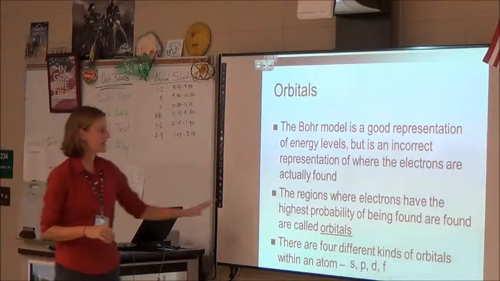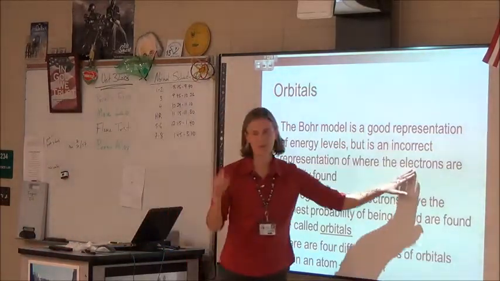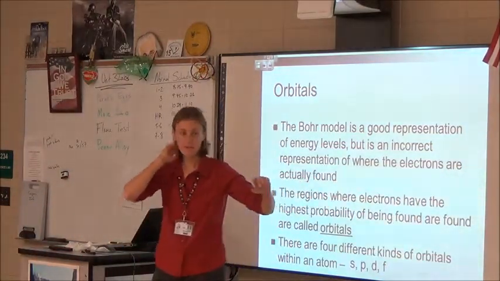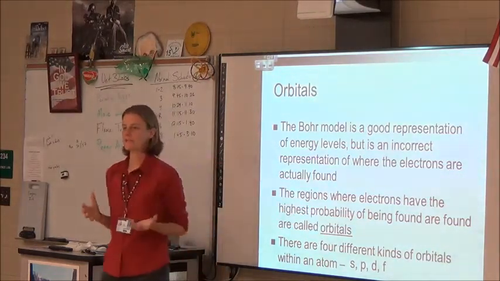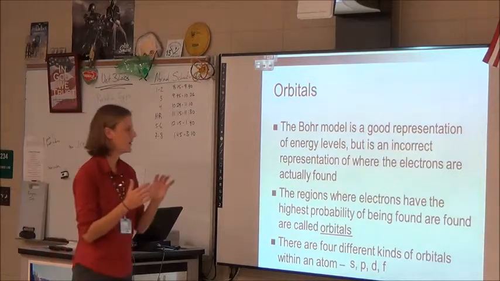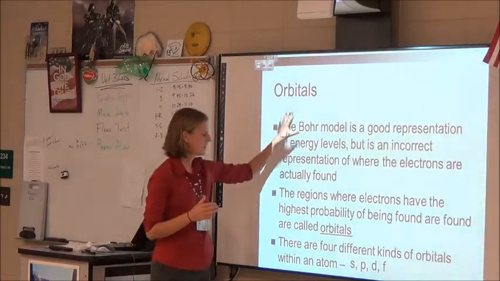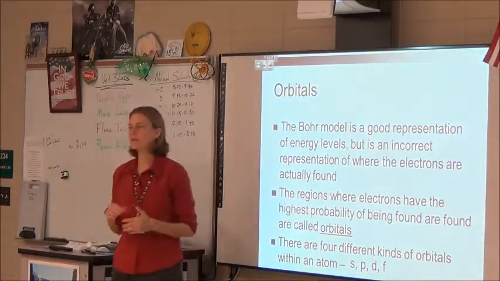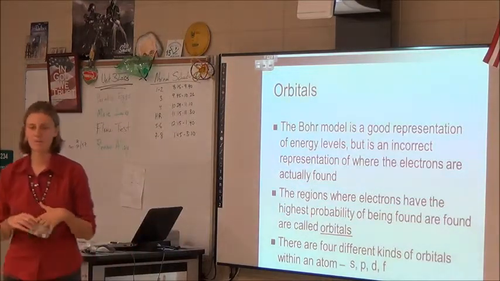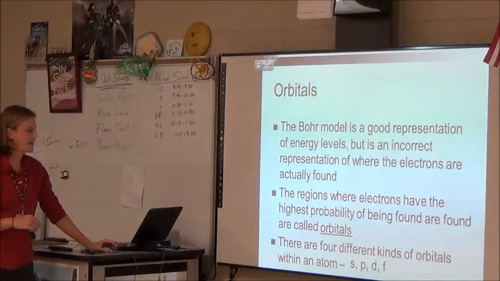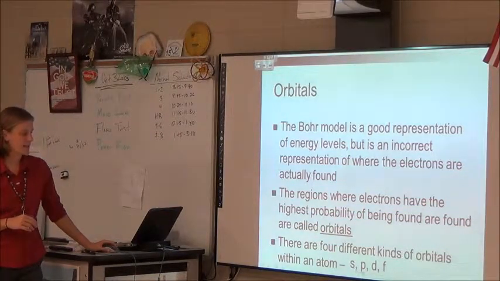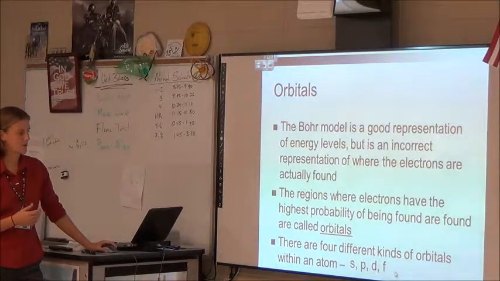And instead of saying that electrons are on these set little rings, bless you, we say that they are in certain areas of space. So the orbitals are sort of an explanation of the probability of where electrons would be found. I mean, most likely found here, or here, or here. And we indicate the orbitals with these letters, S, P, D, and F. And each letter sort of has a shape that goes along with it.